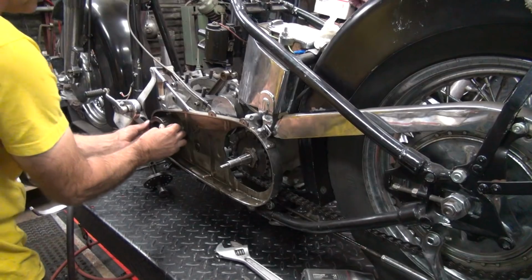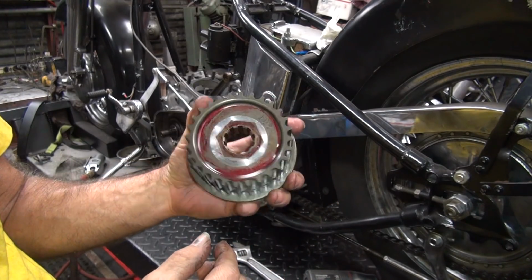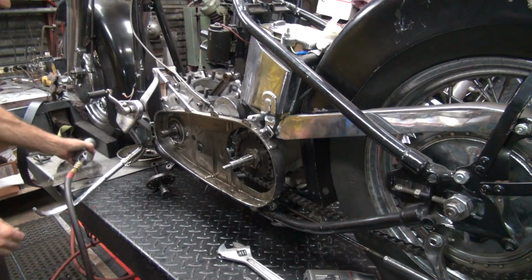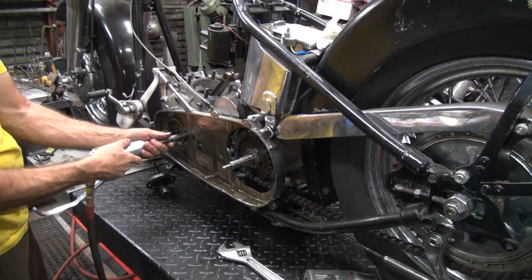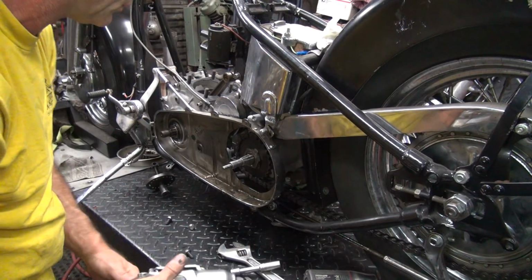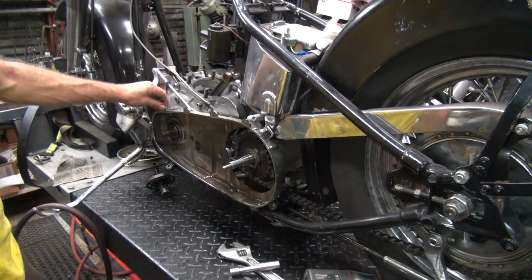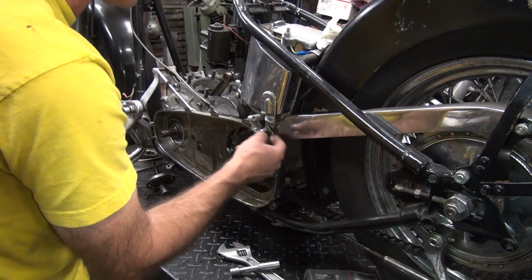It's not good enough. There we go. That came off. So it looks like a pretty small tooth count, which is good. That helps lower it down also. So at least I'm helping out on that end. All right. Pull out the bolts right here. Looks like I'm going to have to fight to work around the primary, so we're just going to pull the primary cover off. It's quicker and easier. Looks like a 7/16 Allen and a 1/2 inch. Who knows what.